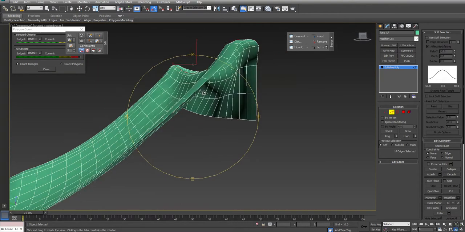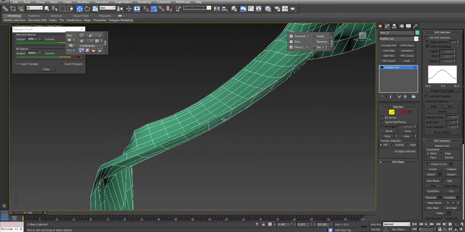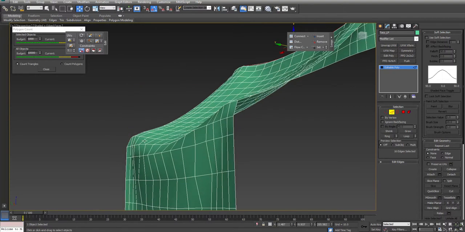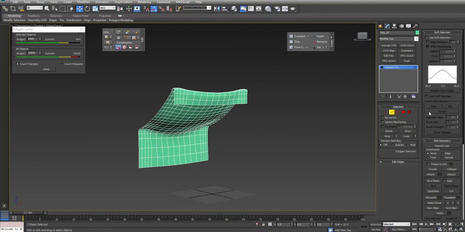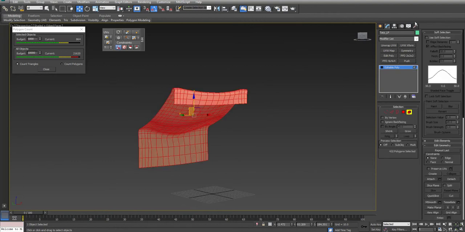There we go. So I went through and ripped out a bunch of polys, but then I went back in and added just a little bit here and there to keep a little bit of the subtle curves. Where'd I land? See? I'm under 900. Perfect. Let's grab this guy.